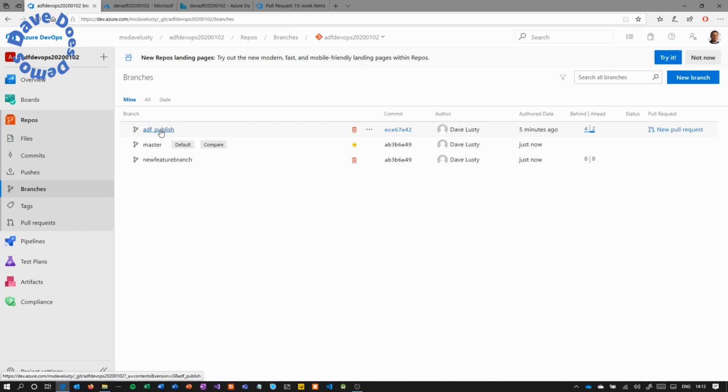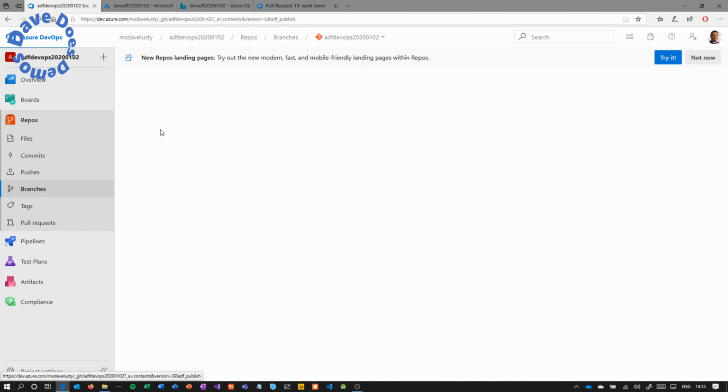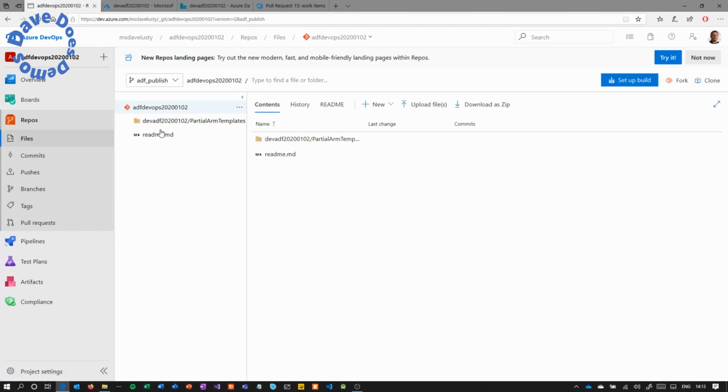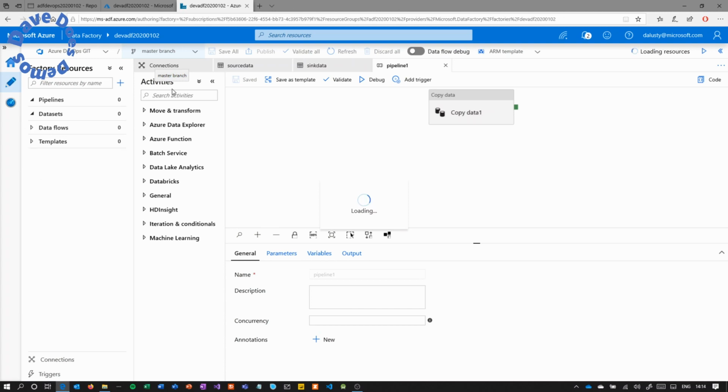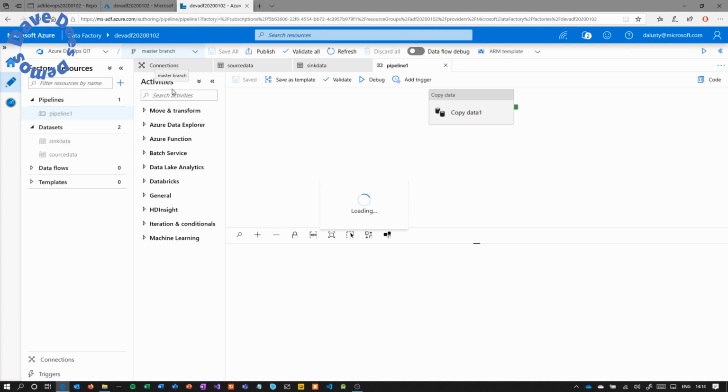And then Data Factory is going to have created ADF underscore publish as another branch. This is what it actually uses to create the artifacts. So here we can see it's created a basic ARM template, but not much else. This is what we're going to do now, is we're going to hit that publish button from the drop down, and when we hit that, what's going to happen is Data Factory is going to do a standard publish.